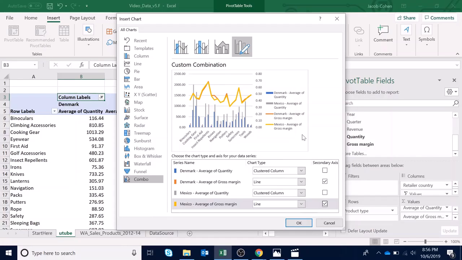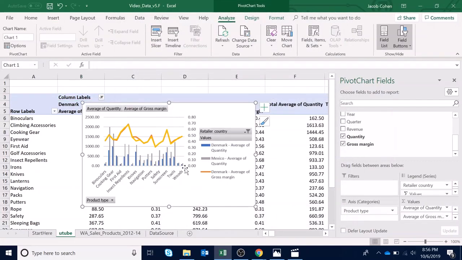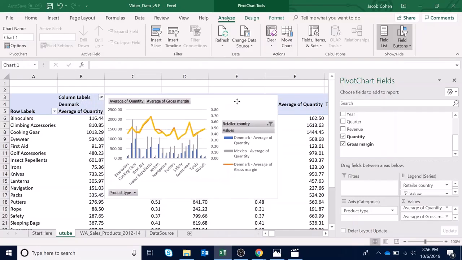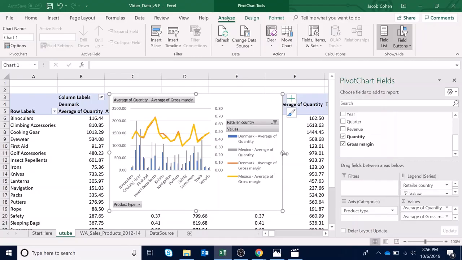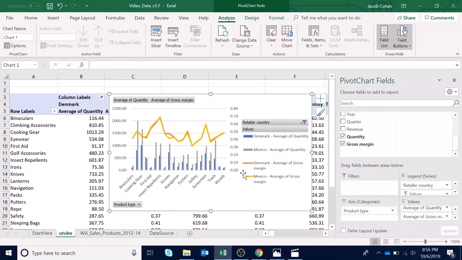So there's how to build a custom pivot table and chart. So after we click OK right here, it'll pop up, and there you go. There's your chart and your pivot table. And you can easily sub out information as needed, and your chart will change and your table.